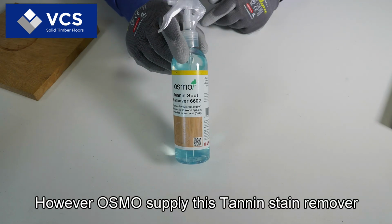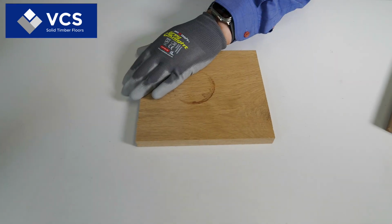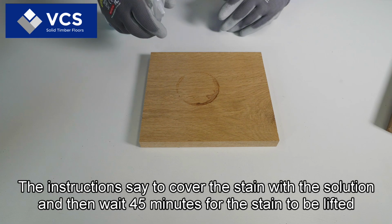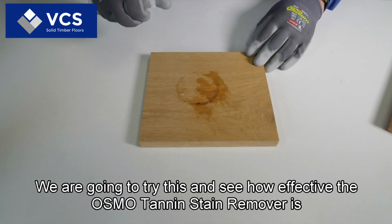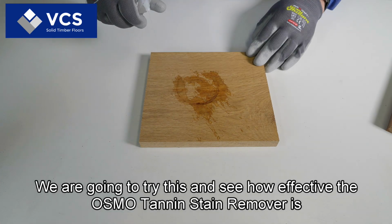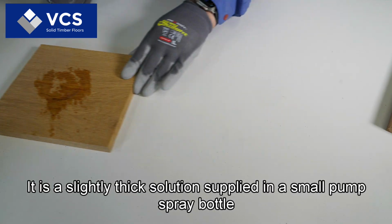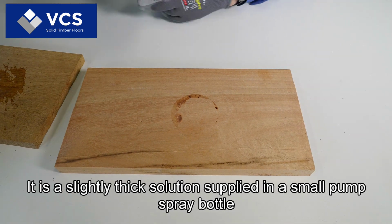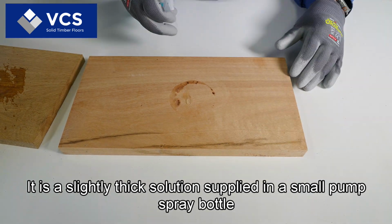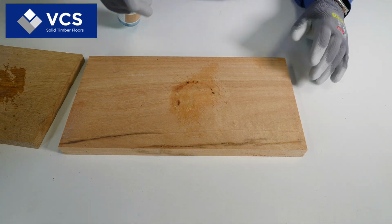So what we decided to do was to let the stain take, and then we thought we'd test the tannin spot remover and see whether it would in fact remove all of the dark marks in the timber. It's a hand pump, very easy to spray onto the timber, and it's quite a thick jelly type material that settles on top of the stain and immediately begins to draw the stain out of the timber. As you can see, the marks are quite dark.